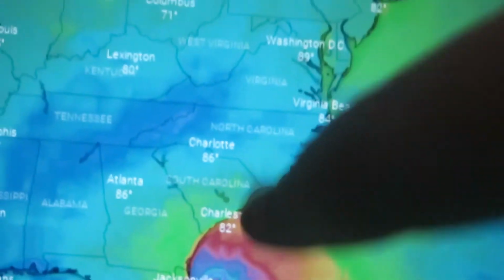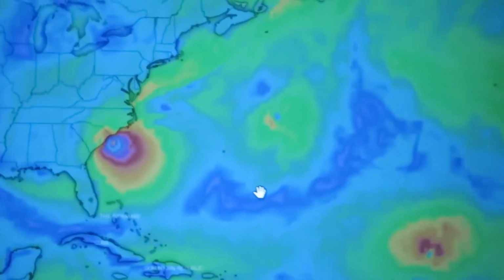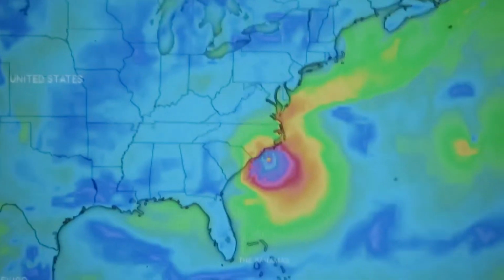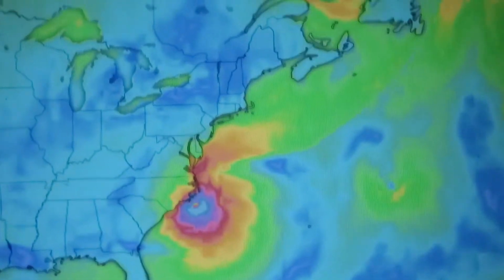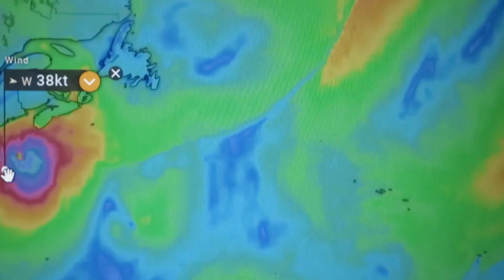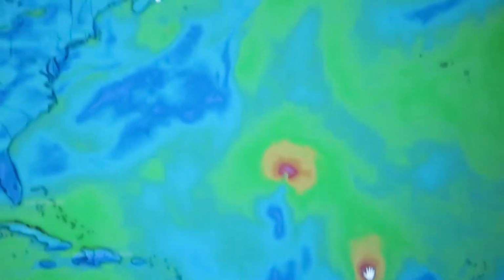Go up, but I think it's going to be a cat 5 when it hits there. And look, that's a tad bit white. Ah! Went too close. Scroll out. It's a tad bit white. And look, there's tropical depressions or invests right here, right here, and right here. Mainly right here, but there's also one right here. And then look how big it's getting. It just keeps moving on me. That's what Windy says. And then these two little things, this could possibly go into one, and this one could possibly go into one.